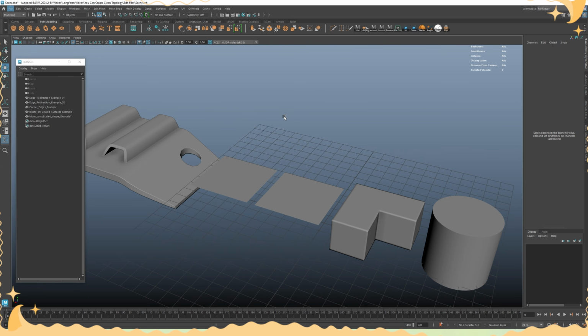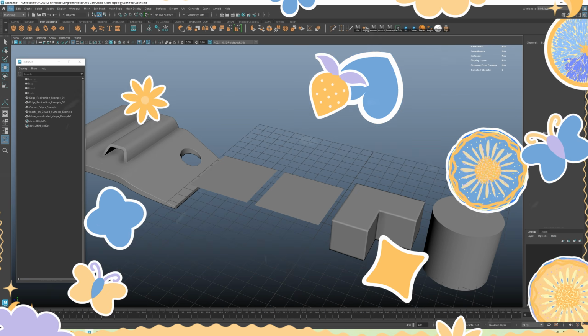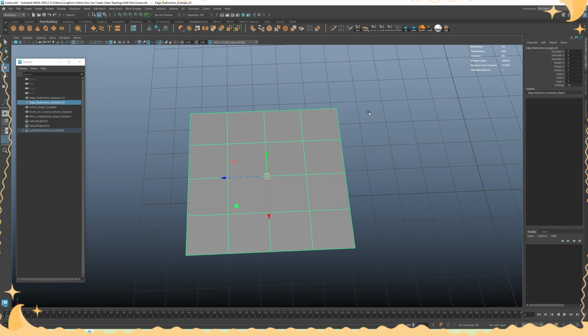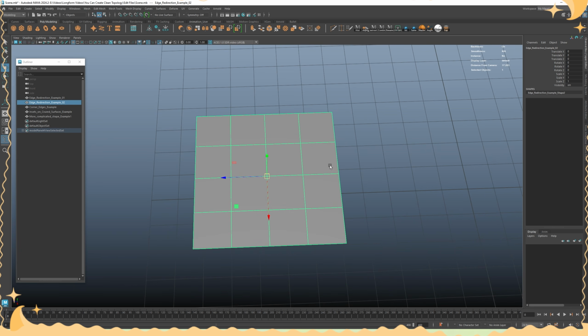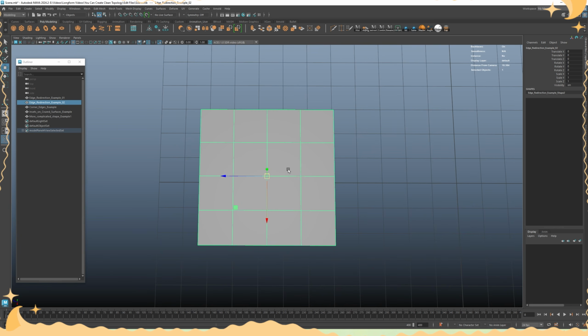I'm recording this in Maya today, but this is applicable regardless of what 3D modeling software you're using, whether that's Blender or Cinema 4D or 3ds Max. So one of the first things I wanted to look at is something called edge redirection. Okay, and what that is essentially taking a couple edges and then redirecting them, hence the name, in a different direction. So there's a few different ways you can do this, and it really varies based on your mesh, but just to show you a couple of examples to give you an idea of what that looks like.